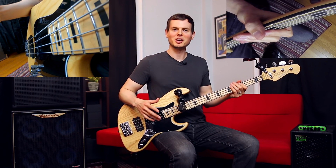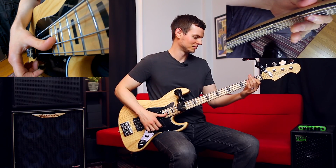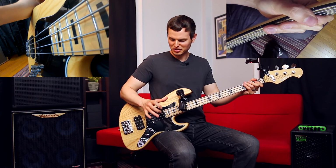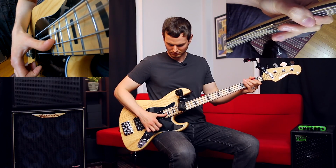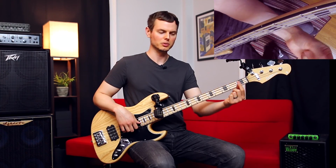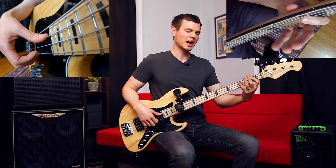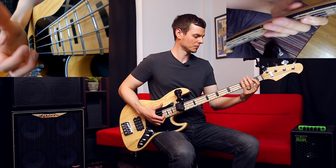Now let's do the same thing on the first fret of the A string. When slapping the A string, the thumb will follow through and rest on the D string. While the fleshy part of your index finger is fretting the note, press the tip of your index finger against the E string to help keep it muted. As you bring your other fingers down to mute in between each slap, they'll still mute all of the strings.